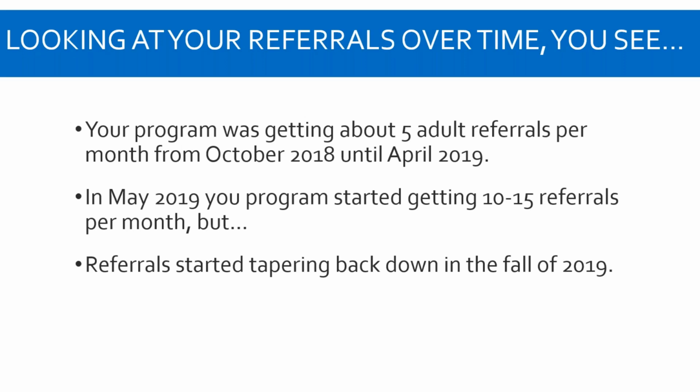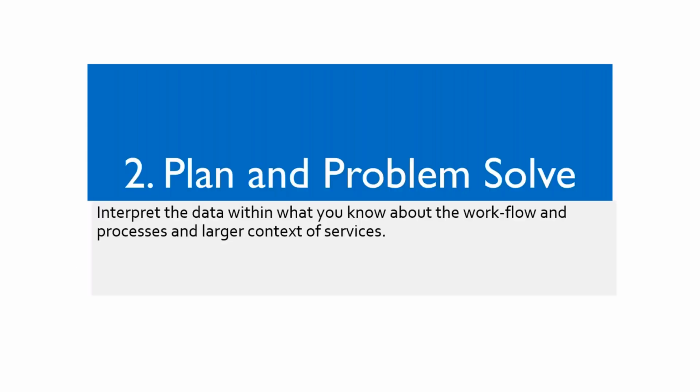Once you notice that, you also look at your referrals over time in the second sheet, and you notice that your referrals started off low, you had a low monthly referral rate, but then for a few months things really picked up, and then they started tapering off again, and they're pretty low again. Once you've observed all that, you might think about what it might mean in the context of your program and given your program's history.